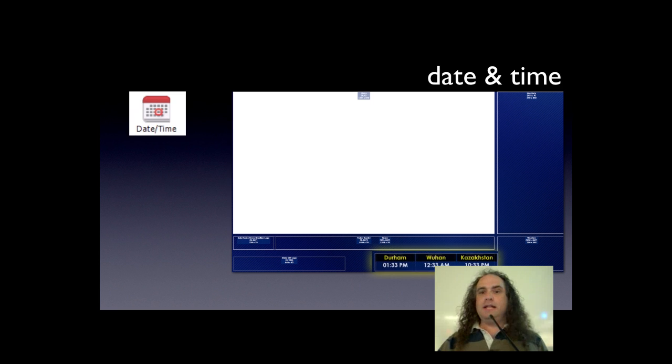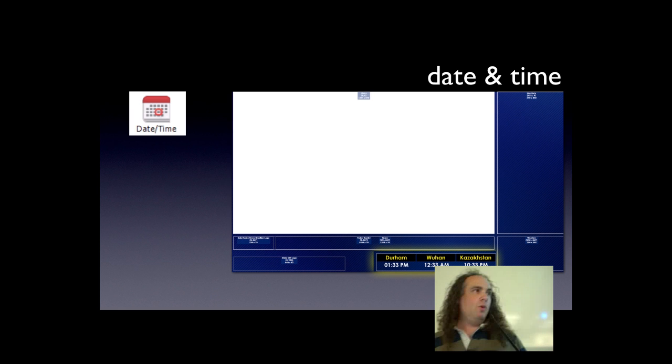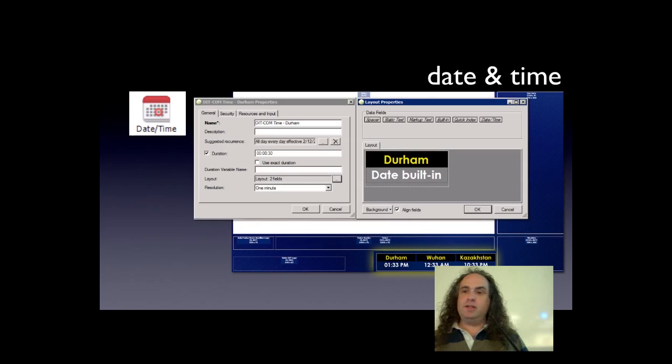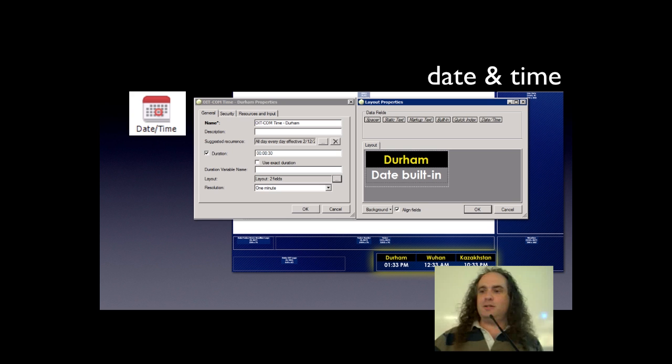Okay. Date and time. So date and time, it seems pretty simple, but you can do some really neat stuff with it. So what we did here for OIT is we created a world clock, and all the world clock really is is 3 date and time modules set with an offset for Greenwich Mean Time. So we're building the campus in Kunshan, China, so I have Wuhan time there, and Kazakhstan, where Fuqua is working with a school out there, so I thought it'd be nice to spell Kazakhstan correctly and put that out there. So we created a world clock just by using 3 different instances of that date-time module.